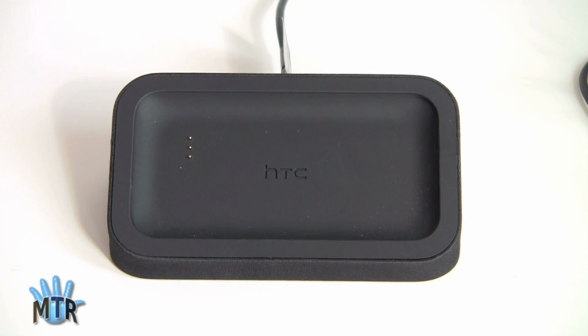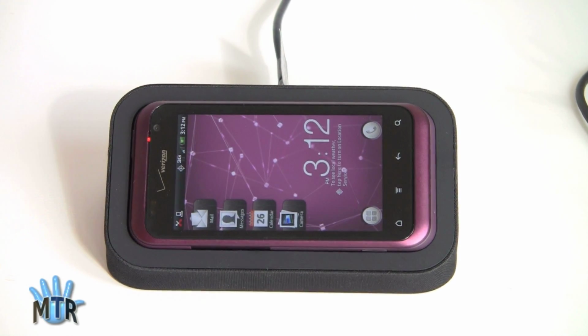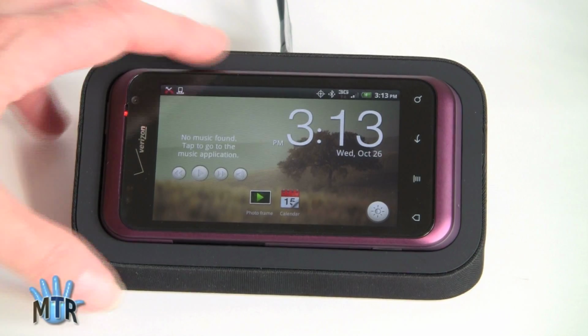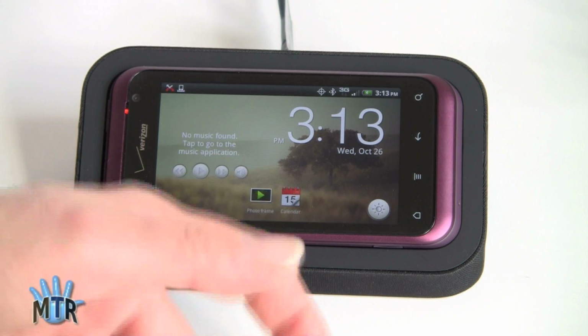And now we'll take a look at how the dock works. You just simply drop it in landscape style like so, and it kind of magnetically sucks into there. So here it is in the dock, and it takes a moment, and then it goes into this dock mode right here where you get the pretty picture, the desk clock function, access to photo frame feature, your calendar, kind of handy stuff, right?